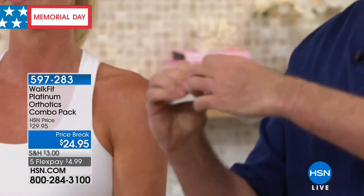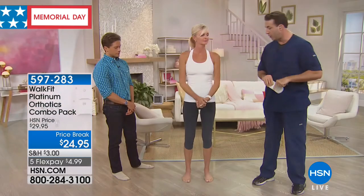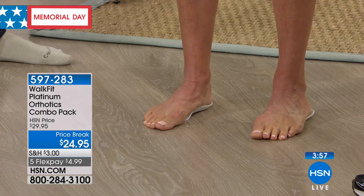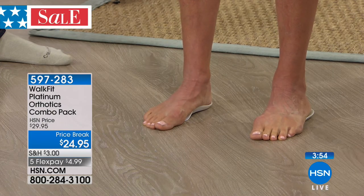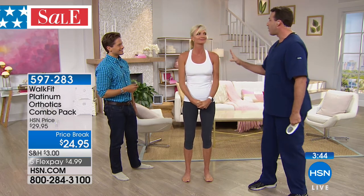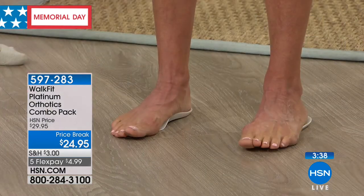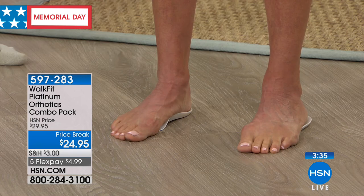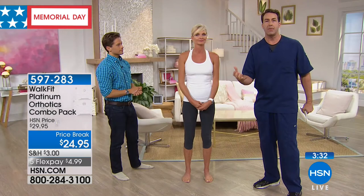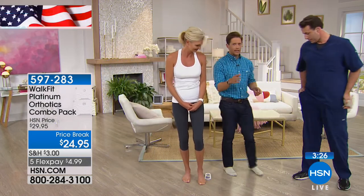Here's the arch insert — pliable, very durable, and washable. On the Walk Fit Platinum she steps on and stacks her fists — I push down hard on Tanya and look at that balance and alignment. 160 to 180 pounds is the average human, and every punishing step you take you experience that pain from your feet all the way through. Now let's try it with Brett — his toes grabbed the floor and heels came up without Walk Fit, but stepping onto Walk Fit he says he can feel it instantly in his knees and lower back.